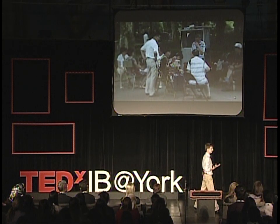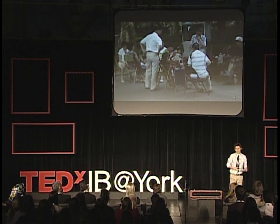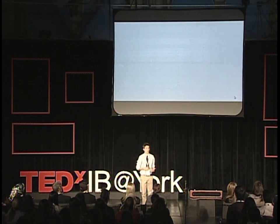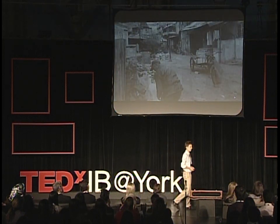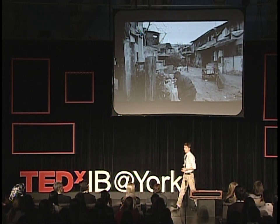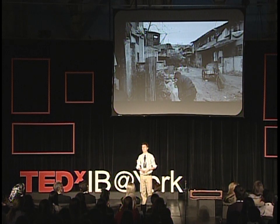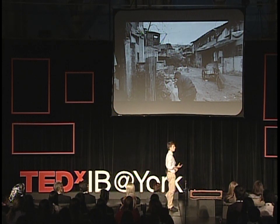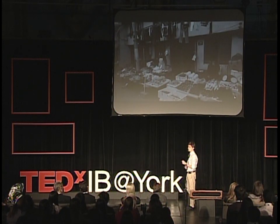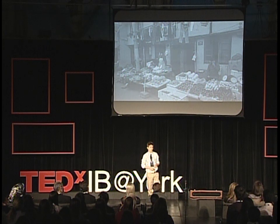One day, my family and I walked through the streets of China when we heard a beggar playing a wonderful, passionate Chinese piece of music on something that looked extremely weird, to say the least. It looked fragile, thin, old, ancient, very small — simply, by far, the strangest instrument I had ever seen. But the sound that came out of that fragile little instrument was extraordinarily beautiful, at least to me. And it was at that moment that I was hooked. This was the instrument I wanted to learn to play.